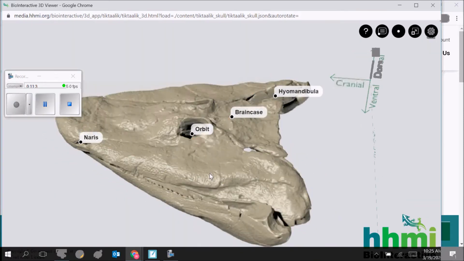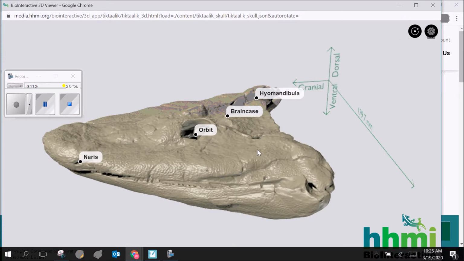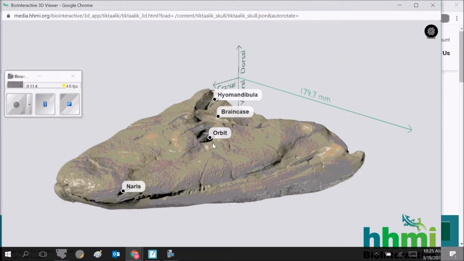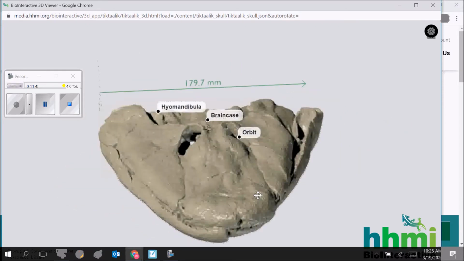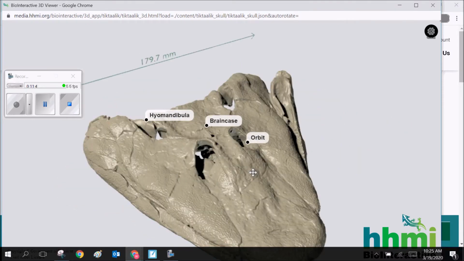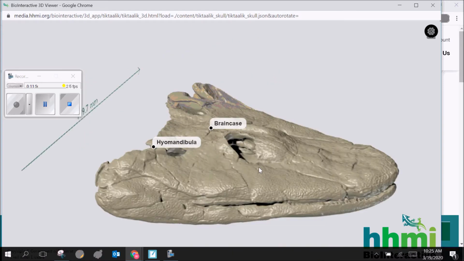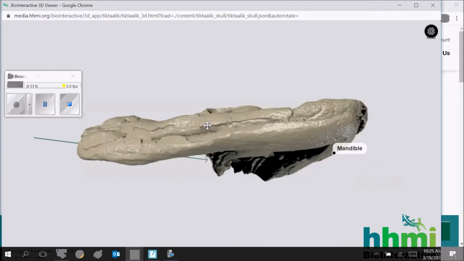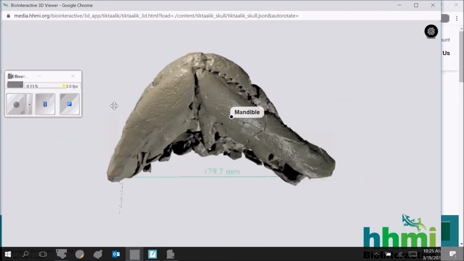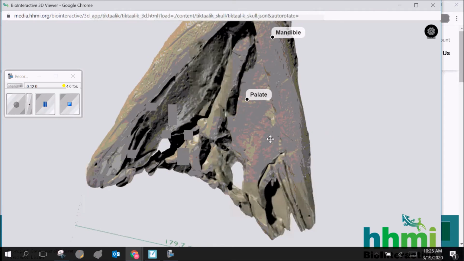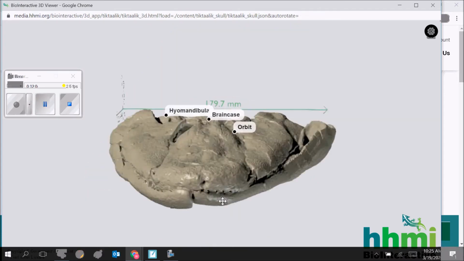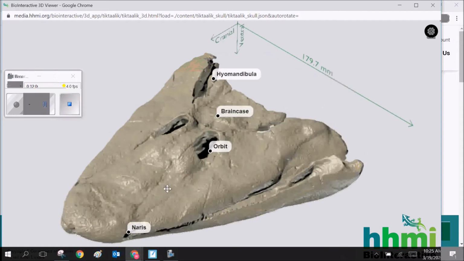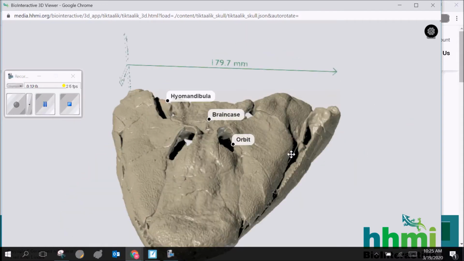Start 3D. Whoa. Okay, so here, this is an actual 3D scan of the fossil of Tiktaalik that Neil Shubin found in the Arctic. And we could see the orbit, the eye hole, the nares, the nose hole, the brain case, which you feel kind of bad about because, wow, he didn't have a lot going for him, did he? This little bitty brain case. That's pretty cool. You can see the mandibles, the teeth. It's cool to be able to look at this thing's skull and be like, wow, that was a weird looking thing, wasn't it? Looks like a kind of scary version of the Walmart smiley face.